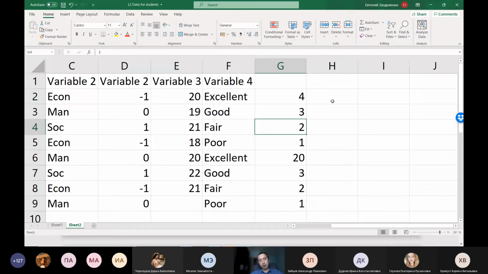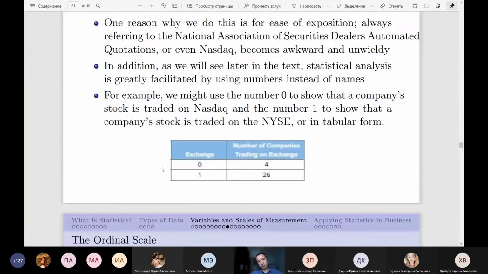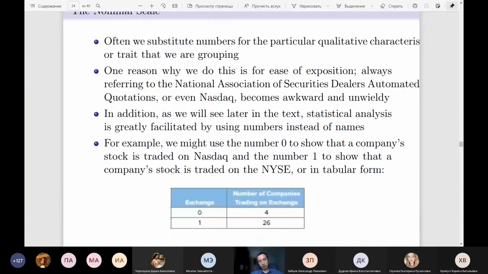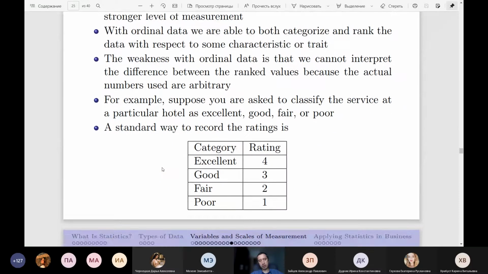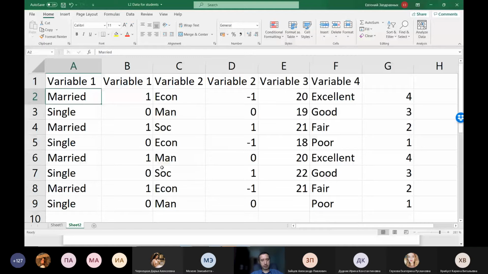To sum up, guys, when we work with qualitative variable, we can work with either nominal or ordinal scales. In nominal scale, it doesn't matter what numbers we assign to pieces of qualitative information, order of these numbers doesn't matter.